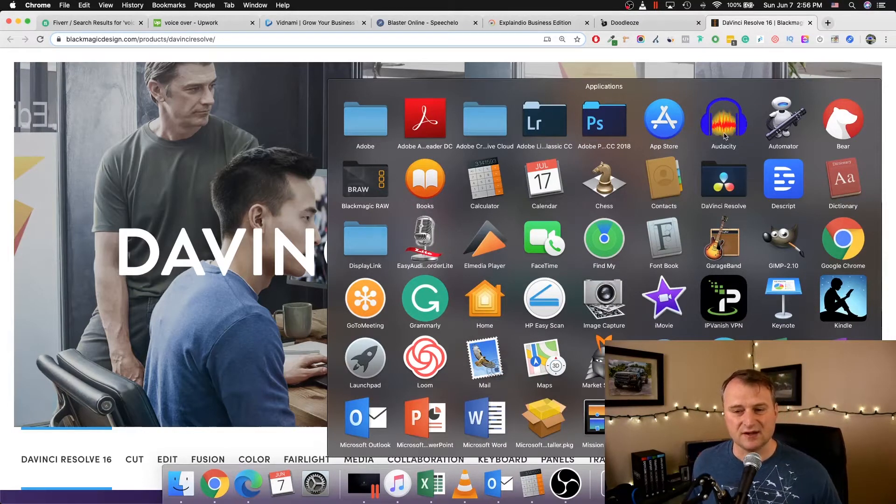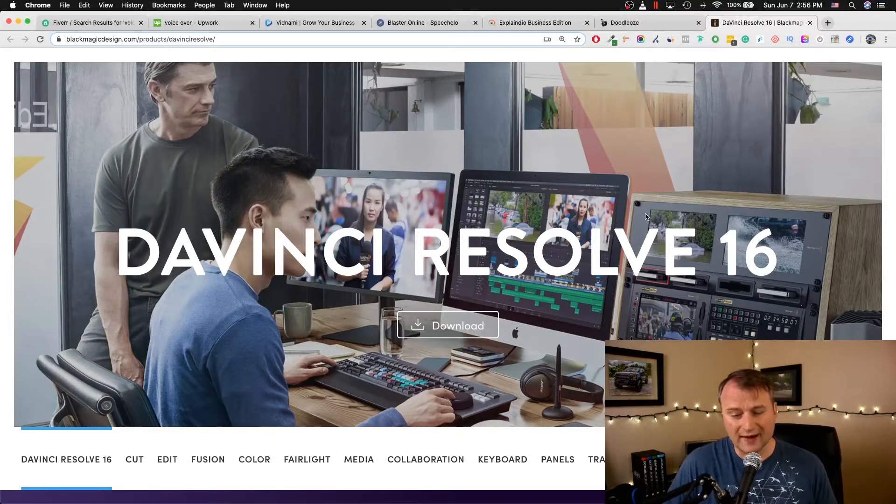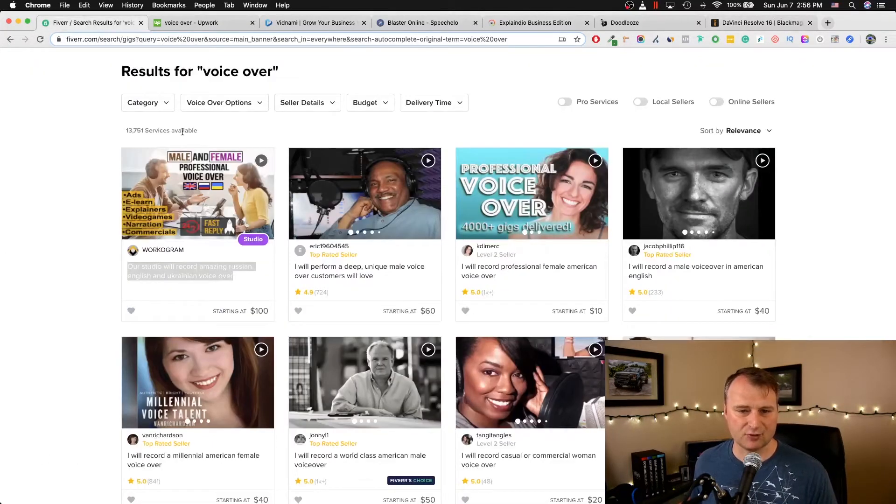Audacity is both a Mac and PC program. If you have a Mac, you can definitely use GarageBand — that'll get you very good results for recording your audio voice. But if you don't have a nice setup, you might want to go to Fiverr or Upwork to get your project done. Prices will vary depending on what you're doing and how long your script is. With any of these options, you would actually need to write out a script from beginning to end that has your hook, your sales opening, your presentation going into the body, and then at the end a call to action.